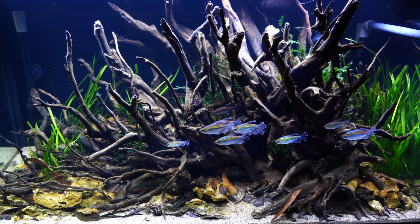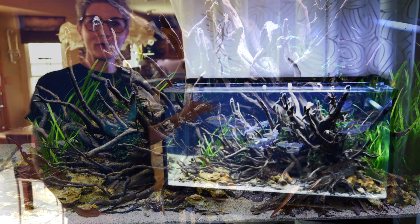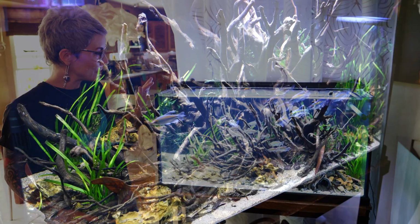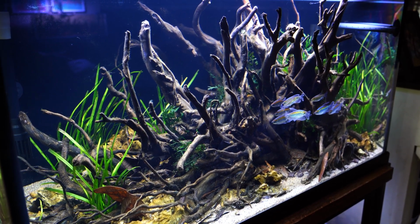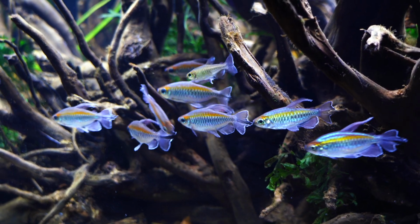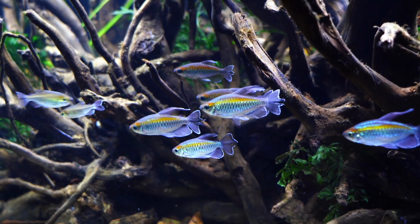Number 2, if you do have a fish that you would like to put in an aquarium and that fish is multicolored, like these beautiful fish here. This is when we visited Melanie Holmes. An honor to see her home and all of her beautiful aquascapes. If you have a multicolored fish like the Congo tetra, beautiful, stunning fish, also something like the Crebensis, which I've had before, these fish have a lot of different colors. Choose a background that's very muted. Driftwood can definitely be your friend here. Use a darker, medium-toned driftwood, mass planted, shall we say, in the aquarium. That provides basically a very muted canvas for these fish and their beautiful colors to really show off.